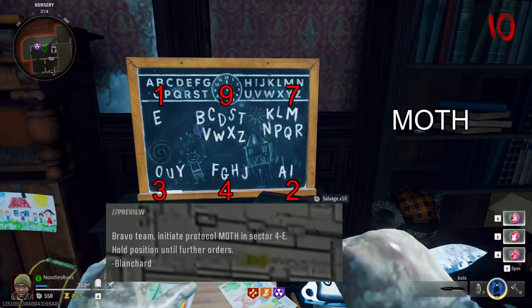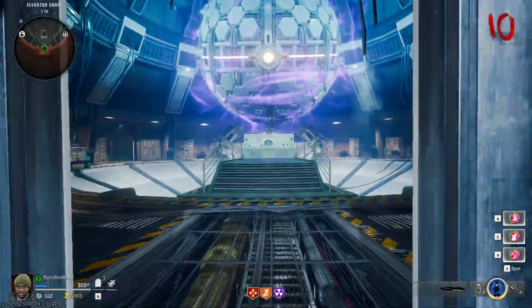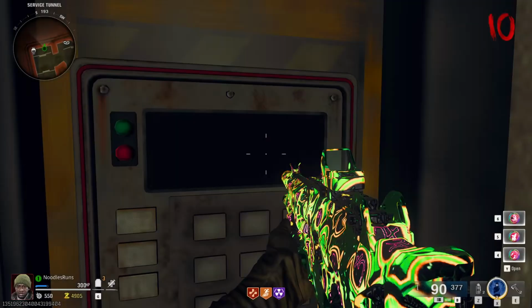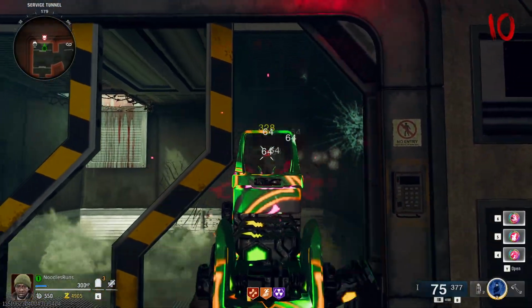With the board, M is in a group of 7, O is in 3, T is in 9, and H is in 4. Thus, moth converts to 7394. Take the zipline back downstairs and enter the tunnel beyond the mainframe chamber, inputting the code at this keypad. If correct, the Doppelgast inside will be released.